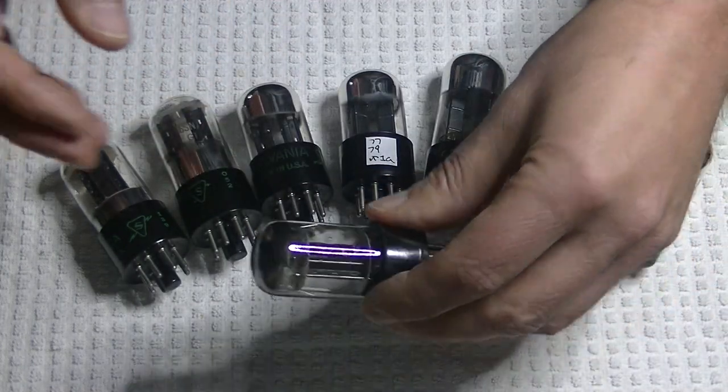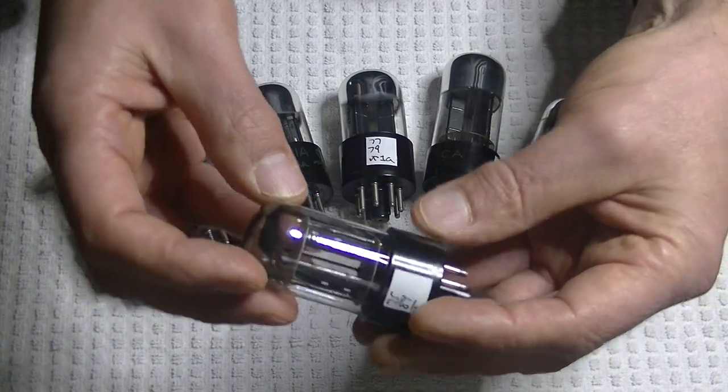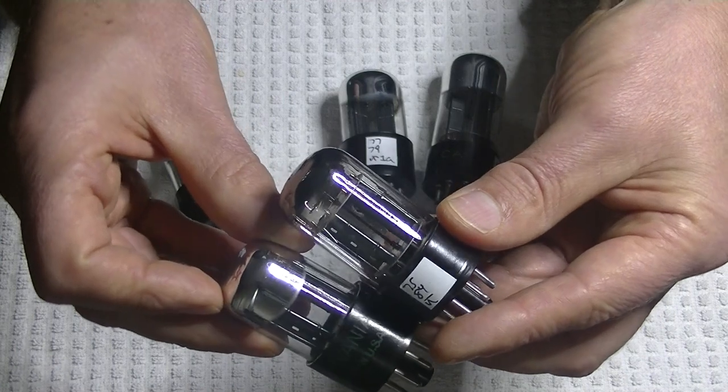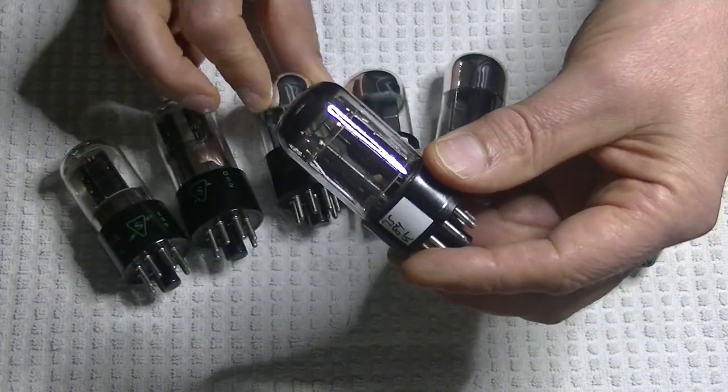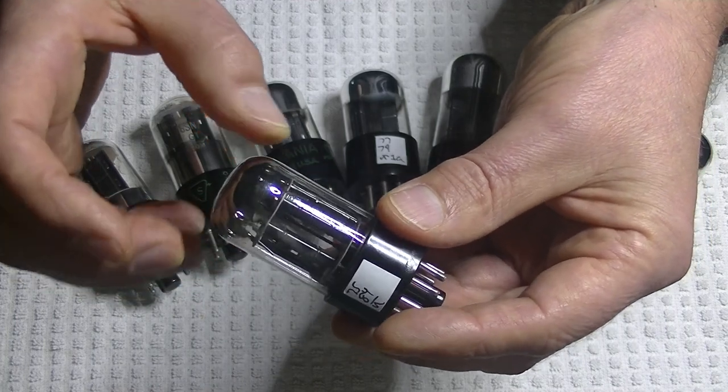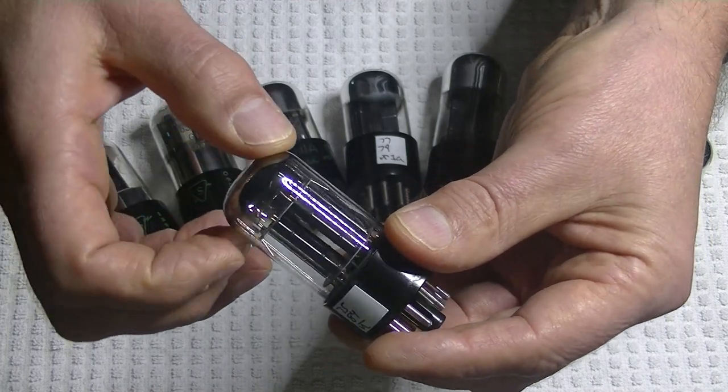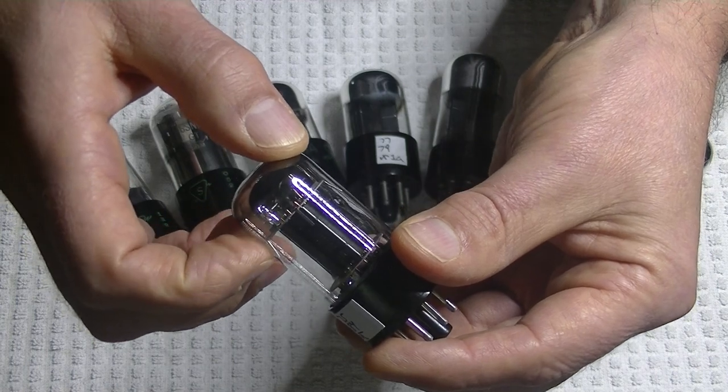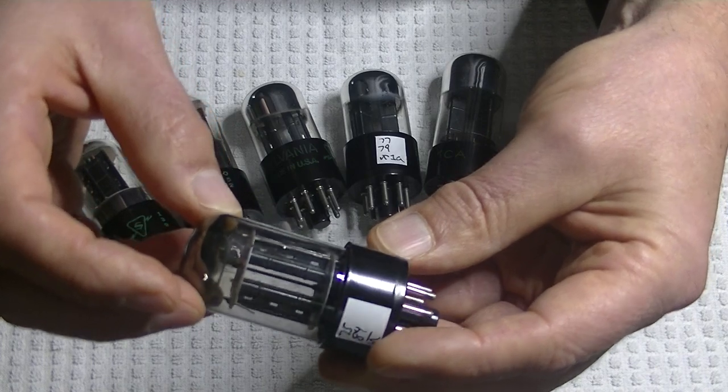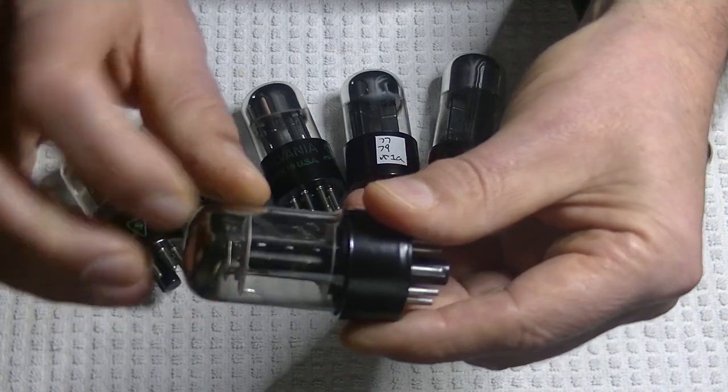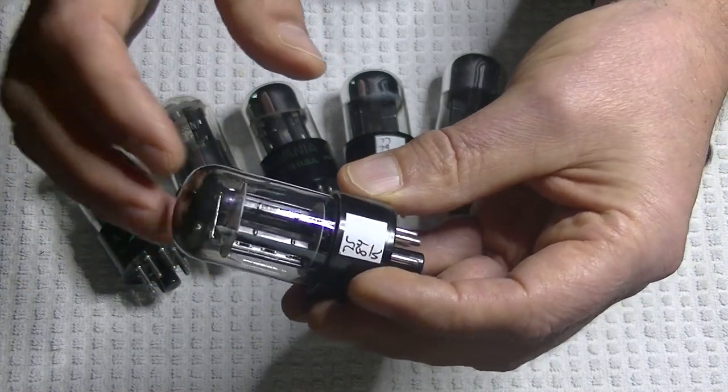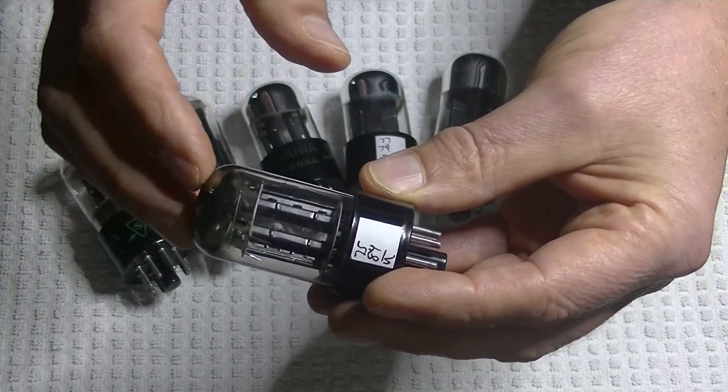One more variation. This is a really interesting one. This is another GT. And have a look at that. That looks a lot like the Slovenia GTA, doesn't it? But the difference is it's got the shorter top cap. And it's got these spacers or whiskers. You see that there? The little metal rods coming off of the mica. And I think this one... Oh yeah, I see this on the back. See that rod supporting it? When you see those things, that's a sure indicator that this is either a mil-spec tube or an industrial tube.